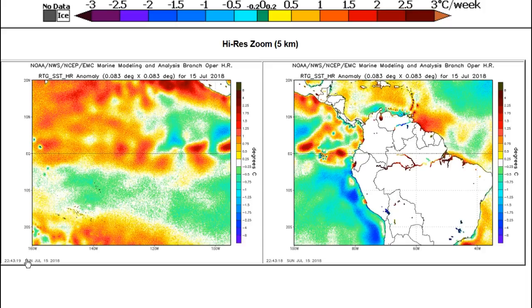All right, we're looking at sea surface temperature anomalies, differences from normal this time of year. We have a little bit of cool water here off of Peru and Chile. That's been the case. This is called the Nino 1.2 region. Basically draw a box right in here. Kind of a noise level region, but interesting to watch.